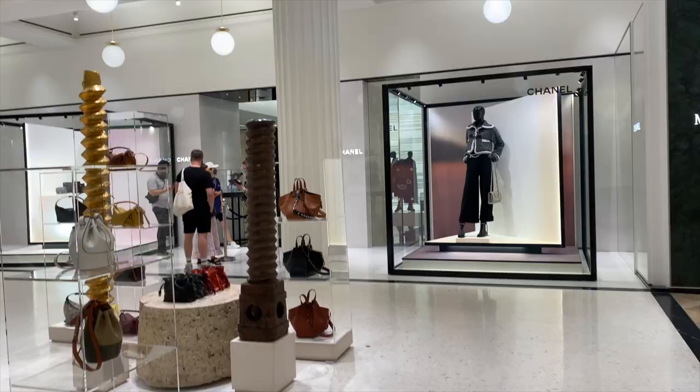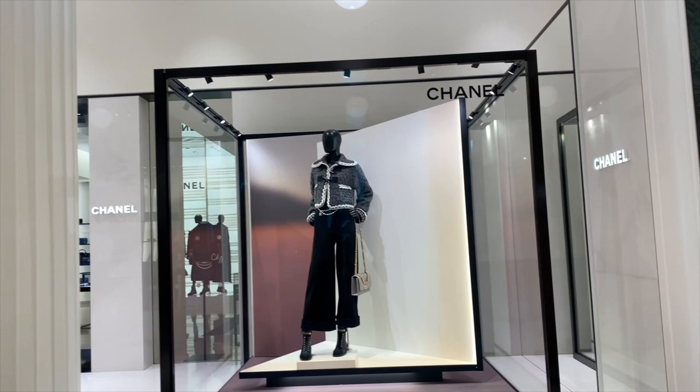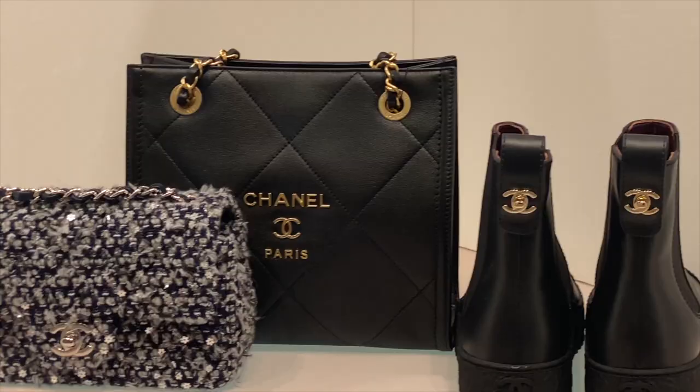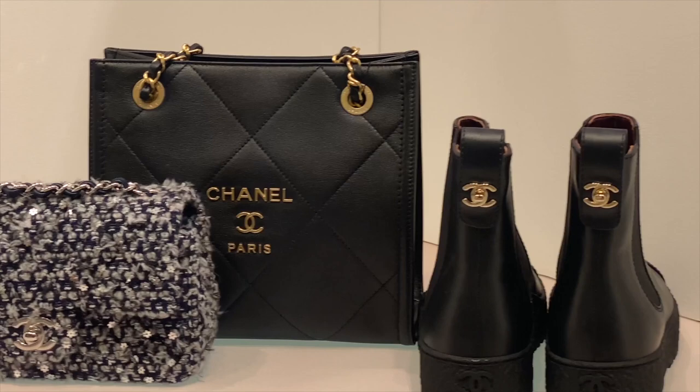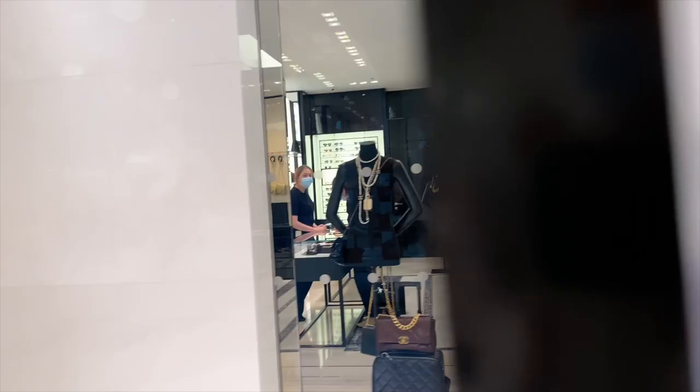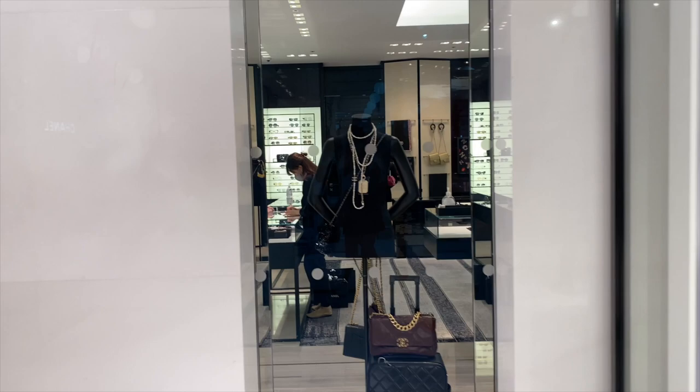Now heading to Chanel. You do need to book an appointment. Here's the Mulberry store next to Chanel. But there is another Chanel store in the accessories section which I'll take you to in a second. Just from the displays, this is a popular bag I'm seeing quite a lot now — not sure of the name, but I'm seeing it a lot. And this tote bag — sorry for the strobing here, I couldn't get my phone to stop doing that — but this tote bag is really, really beautiful. I have a feeling after this season it will be gone. You've also got a few dog card tags and we've got a 19 in the window in oxblood colour with mixed hardware.